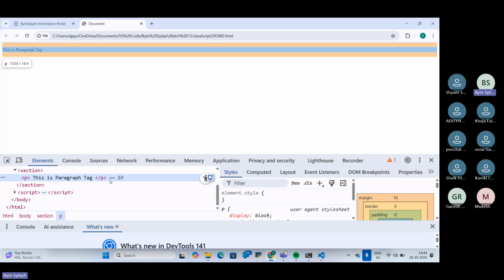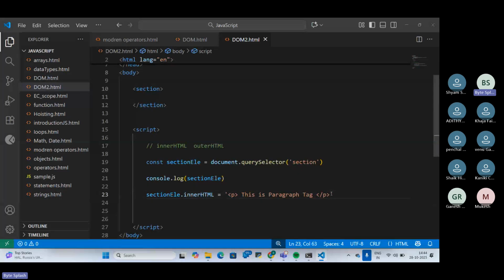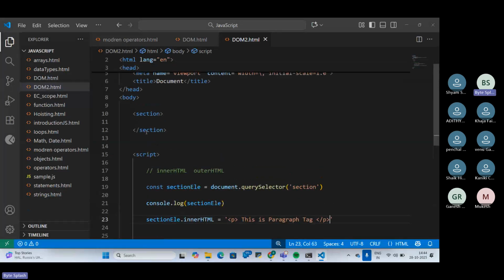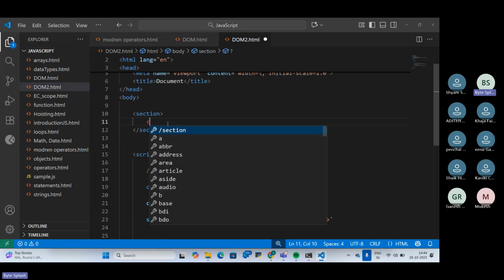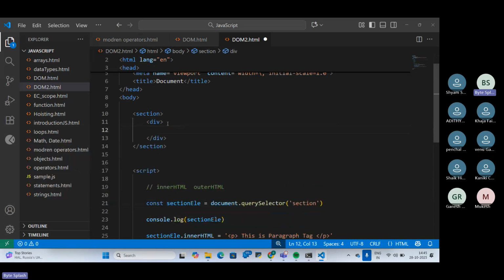This is how you add elements inside HTML elements using JavaScript. Here, if there is anything already existing, say a div, I'm going to mention JavaScript.